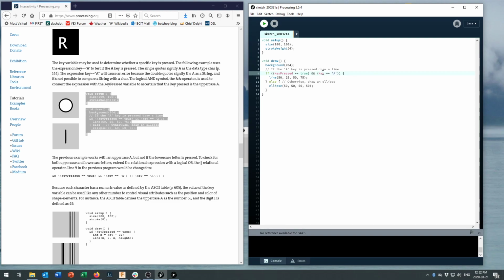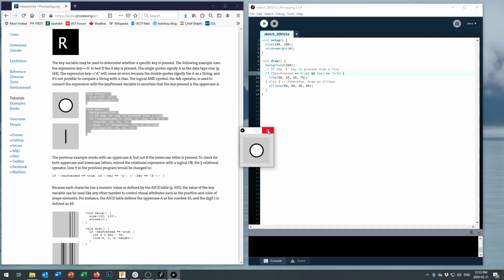Then it asks this question right here. So if the key really is equal to A and it's being pressed right now, these two conditions are true, then it will execute this section. So you should be able to run this. And now if you press any key, nothing happens. But if you press the A key, you have to hold down Shift A. And as long as you hold down Shift A, it translates. Okay, because you need that capital A.